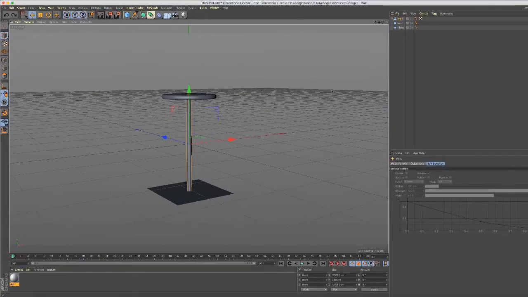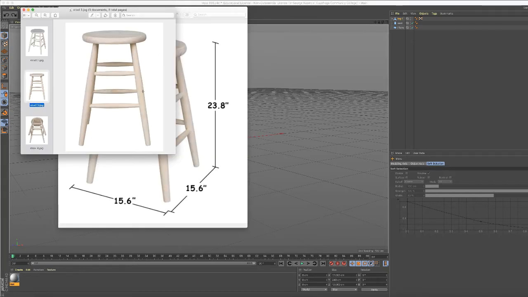Position and at the correct angle. This might be the trickiest or weirdest part of this process. Let's look at this is the angle that we want, and what you want to look at is where the top of the leg is placed in the stool. And so we're just going to have to eyeball this and kind of guess at it. We're not dealing with a lot of precision here.